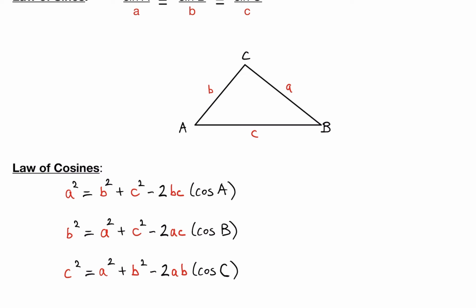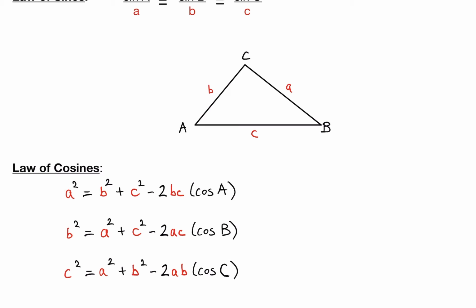If you focus on just the first one here, these three components, we're looking at angle A and the sides that make up that angle, so side C and side B make up angle A. What the law of cosines is saying is that if you take this side squared and you add this side squared and you subtract 2 times this length B times the length C and multiply it by the cosine of this angle, then what you will get is this side, which is opposite this angle, squared.